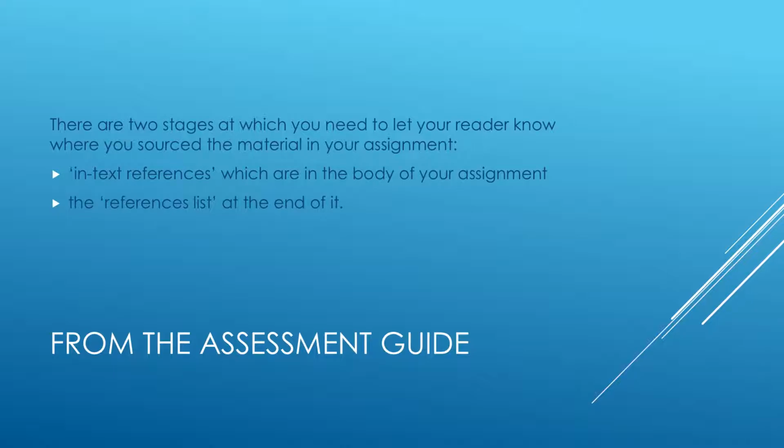The assessment guide says this: there are two stages at which you need to let your reader know where you sourced the material in your assignment. The in-text references, which are in the body of your assignment. These are the ones that you put in as you're writing your essay. And then the second one is the references list that comes right at the end of the assignment.